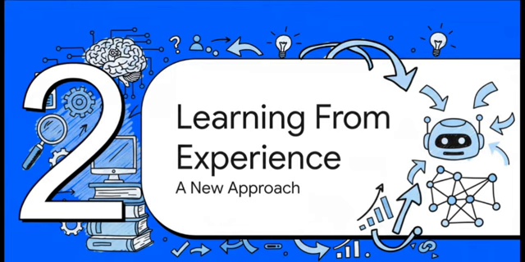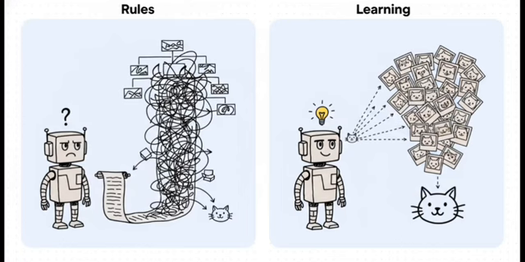So, if AI is the what we want to do, the next big question is how? How do you actually make a machine smart? And that brings us to the next layer of our puzzle. This slide right here, this is the aha moment. The old way of doing AI was, well, it was kind of clunky. You had to sit there and hand code every single rule. If it has fur, and it has whiskers, and it meows, then it's a cat. But what if the cat's fur is wet? What if you can't see the whiskers? It falls apart so fast.